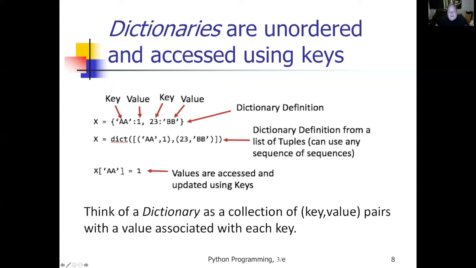If I want to retrieve a particular value, I use the name of the dictionary, and then in square brackets, the key. Remember here, I said key value AA. Key AA has a value of 1 associated with it. And this is a dictionary called X. So X, key value AA, would give me back 1. Or I could assign it a new value. I don't want it to be 1 anymore. I want it to be 10. Or I just want to add 1 to whatever's there. Whatever, you can refer to them with the name of the dictionary and in square brackets, the key that is the reference point for the value data.